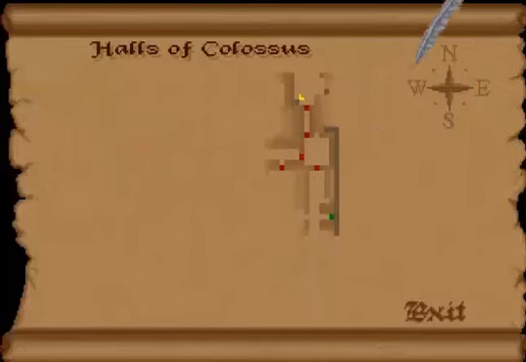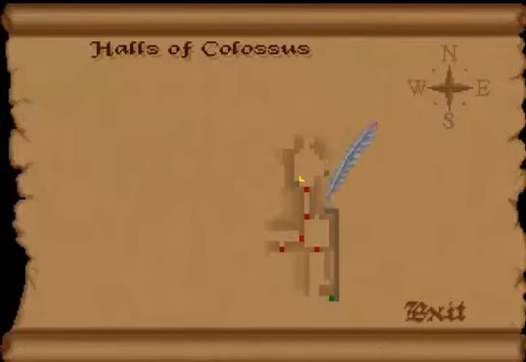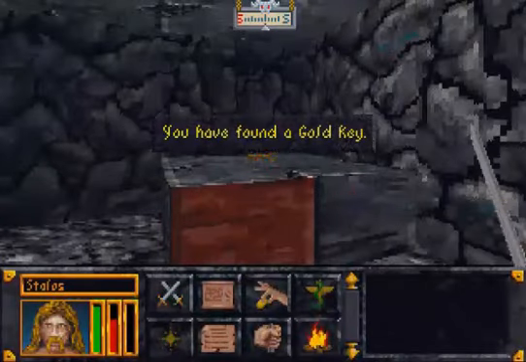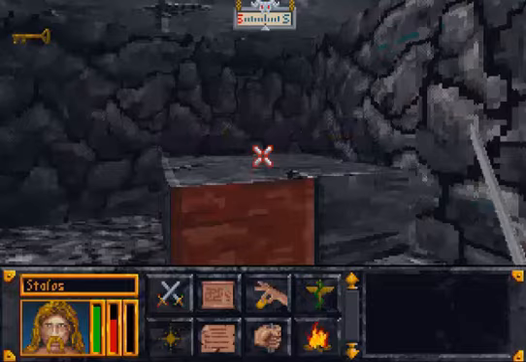Entrance is right here. This is where I came from. Head straight north. There are two hidden doors right here, and the key is right here. So we get the gold key. Alright, next.